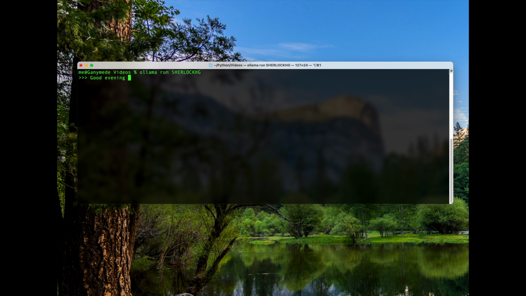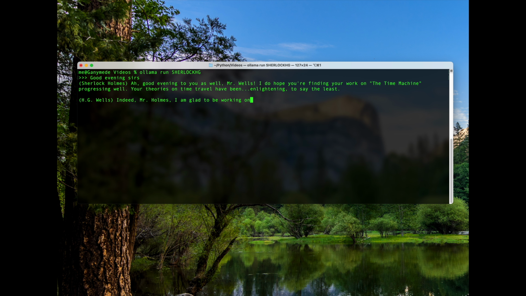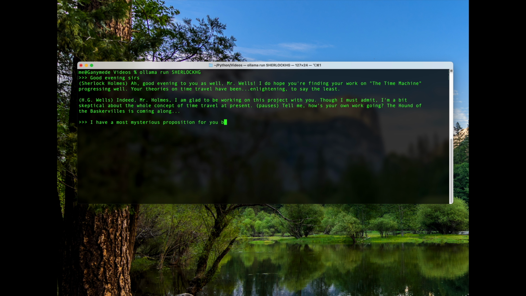Good evening, sirs. And now we have the two characters with us. I have a most mysterious proposition for you both. It is a cold, foggy winter night here.